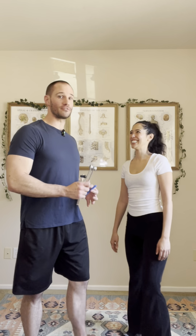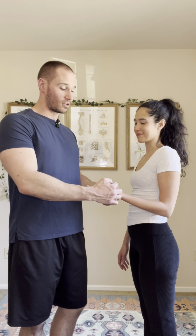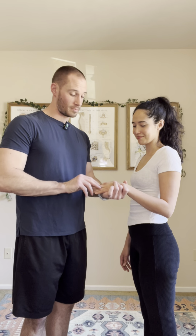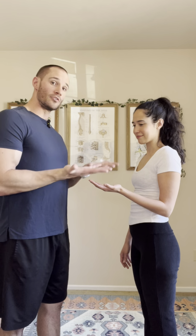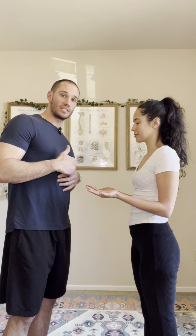So we have a couple different sensations. We're going to get a little bit closer to the camera to kind of see this. What I'm going to have her do is just hold her hand up like so. And now I'm going to look at those same distribution areas that I told you about in that other video. We're going to look at the thumb, the index finger, and the middle finger mainly. And then we're going to flip it over and look at the tip of those same fingers. So all I'm going to do is have her put both hands up like this and close her eyes. I'm going to touch each finger one at a time, and she has to tell me if they feel the same or if one is more sensitive compared to the other.